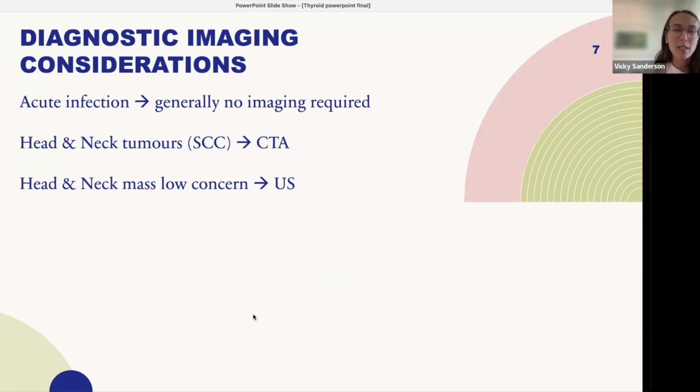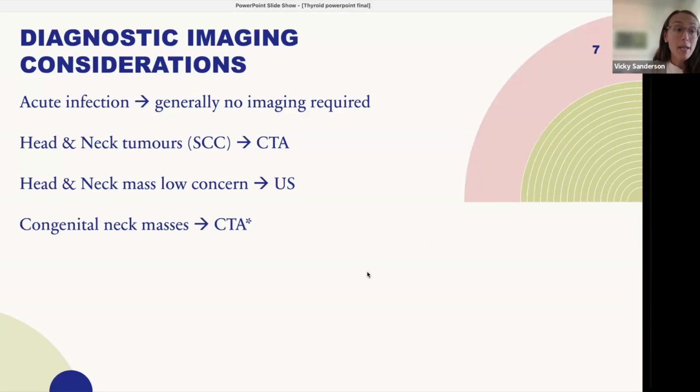So again, low index of suspicion for cancer or something concerning, you can start with that ultrasound, but intermediate to high pretest probability, you should probably reach for that CTA because again, we don't want to delay the diagnosis. We know that, at least where I work, it can be 1 to 2 months for an ultrasound. And if that ultrasound gives me a false negative result, it doesn't pick up on a head and neck tumor, then we have to order a CT, and that could be another 1 to 2 month wait. So I'm always kind of weighing that in my mind as well.